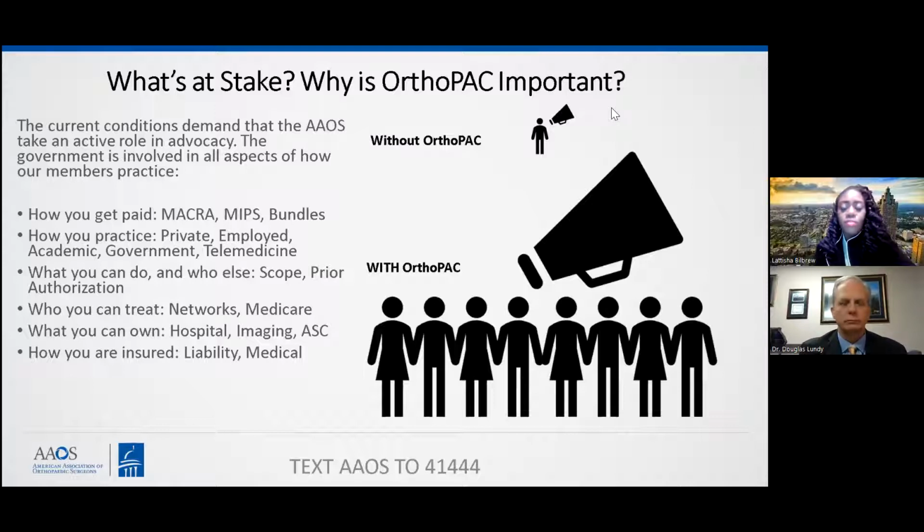Exactly. And I think the most important thing that you pointed out is the reason why we enjoy orthopedics so much: not just the surgery we do and the patients that we treat, but how we're able to practice in comparison to other fields of medicine, which have really started to get strangulated. And it's because they don't have such an important PAC. They don't have as much money behind it pushing forward the things that are essential to practicing in their own field.